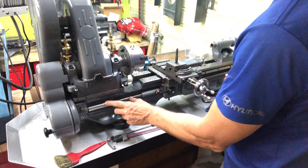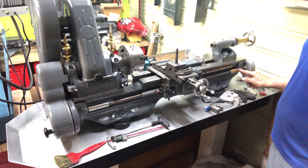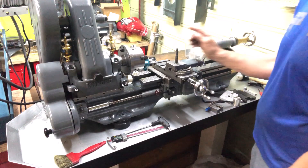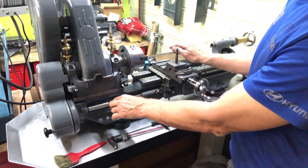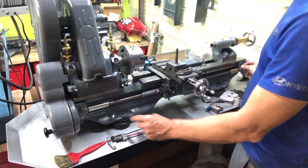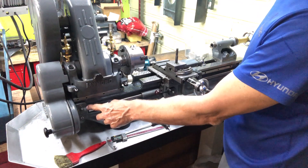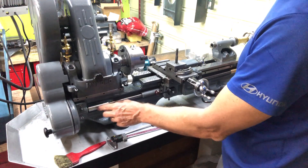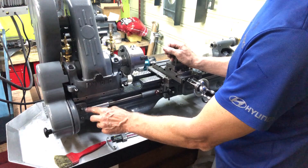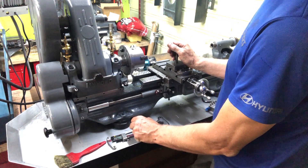On the front side here, I have replaced the lead screw. And on this side, I have added a handwheel with a needle thrust bearing, or a set of needle thrust bearings. The lead screw is actually a piece of Acme threaded rod — trapezoidal threaded rod — with extension sleeves to fit the bushings. One way of reusing an old bushing is, if you redo the lead screw anyway, you can increase the diameter by half a millimeter and then just resurface the bronze bearings.